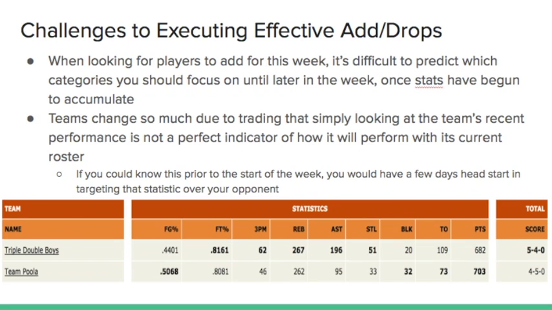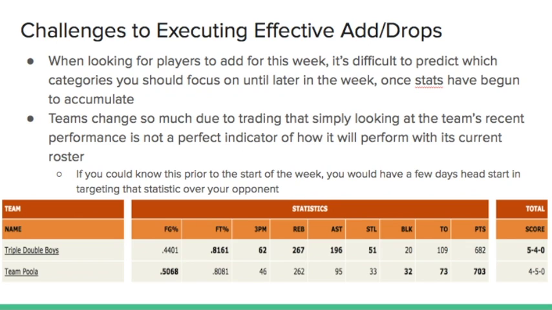The next reason it's hard is because each team plays a different number of games each week. So how a team did last week could be very different than how they will do this week, because some guys in their team might have played 2 games last week, whereas now they're going to play 4 games this week.